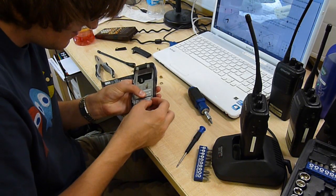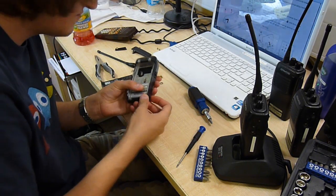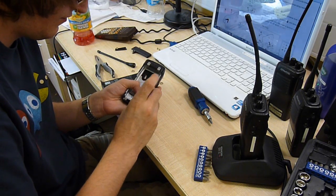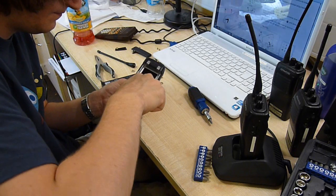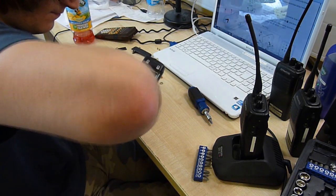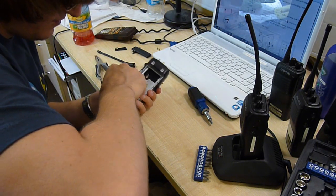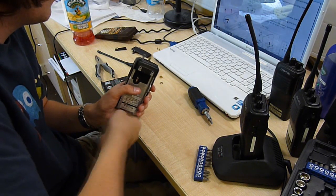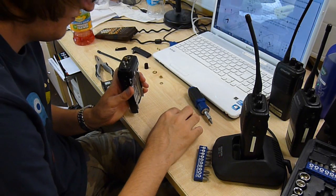Right, let's screw this thing back together. There's the two random screws we've gained that have originated from nowhere and didn't fit in them holes that I thought they did. Screw it back together. I think I'll do that with all the ones with loose things inside, because they've probably all reproduced screws out of nowhere.